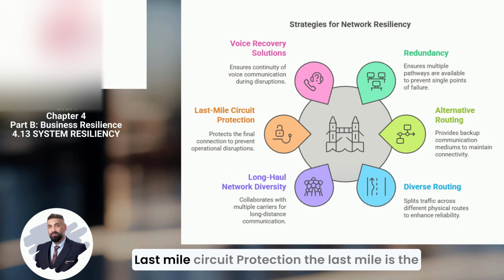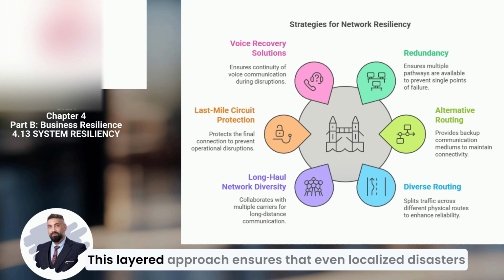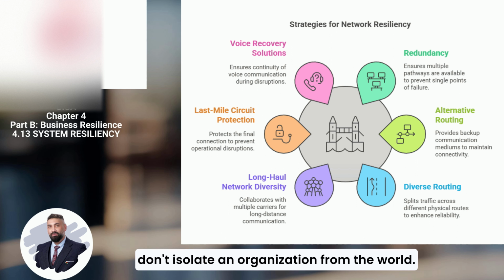5. Last mile circuit protection. The last mile is the connection from the local carrier to your facility, the final leg that delivers your network services. Disruptions here can paralyze operations, which is why recovery centers often provide mixed solutions, including redundant local carrier T1 circuits, microwave access, VoIP backup, cellular routing, and more. This layered approach ensures that even localized disasters don't isolate an organization from the world.